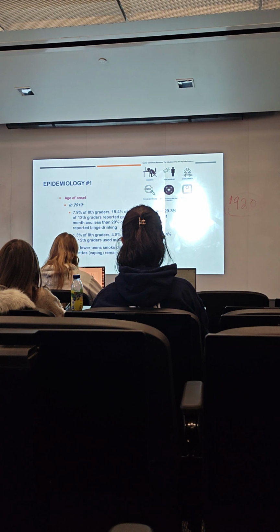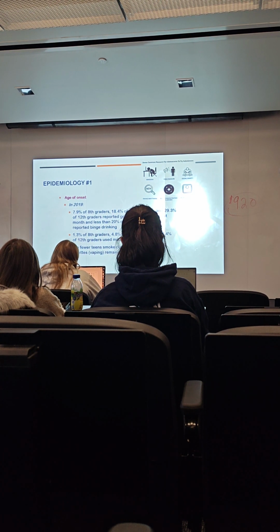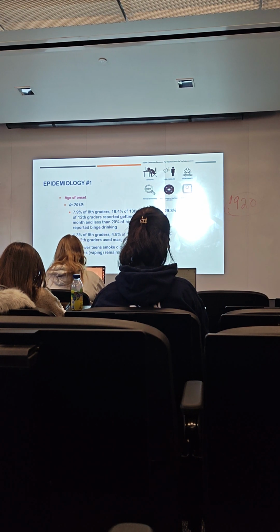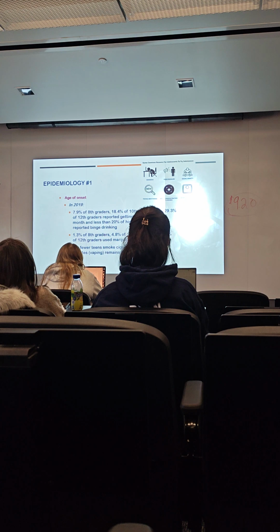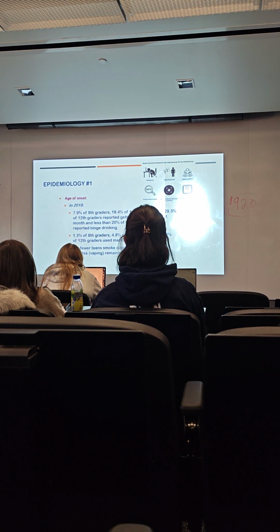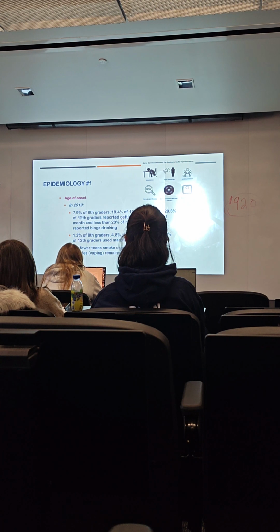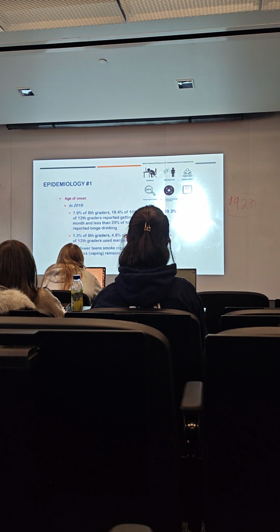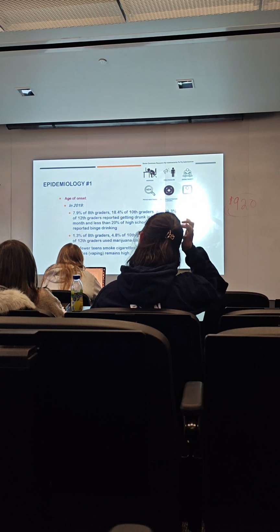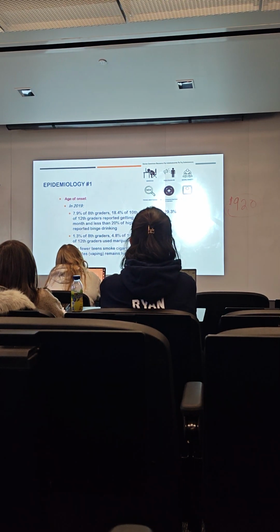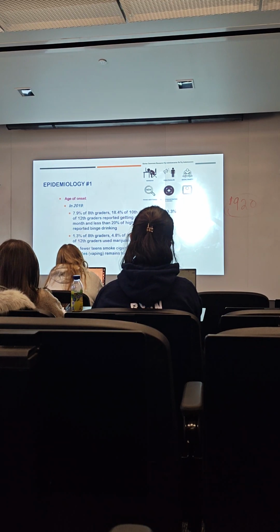So let's talk some more about the epidemiology. This is from self-reports, from 2019: 7.9% of 8th graders, 18.4% of 10th graders, and by senior year of high school, about 29.3% reported getting drunk in the past month. Less than 20% of high school seniors reported binge drinking. 1.3% of 8th graders, 4.8% of 10th graders, and 6.4% of seniors were using marijuana daily.